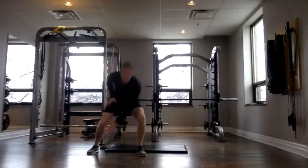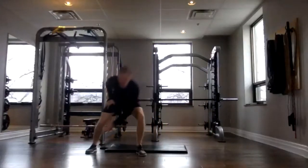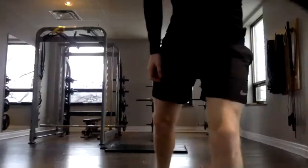We're almost there, less than 5. Stay light on the feet, here we go. 3, 2, 1, and done. Awesome, get some water quickly. We'll do a shorter break here.